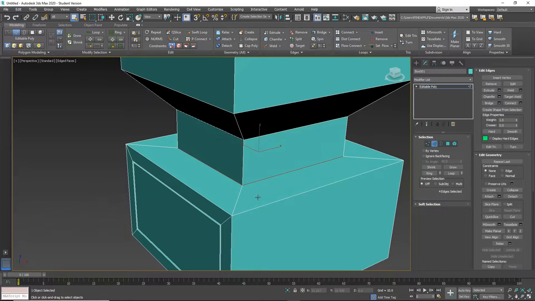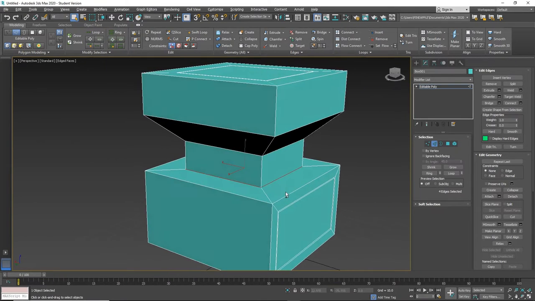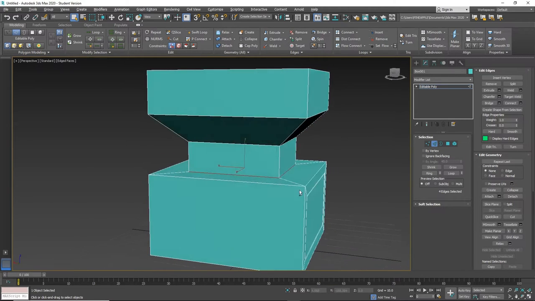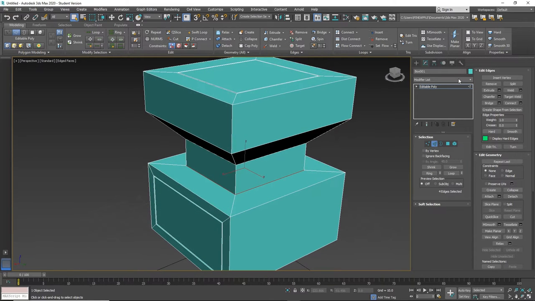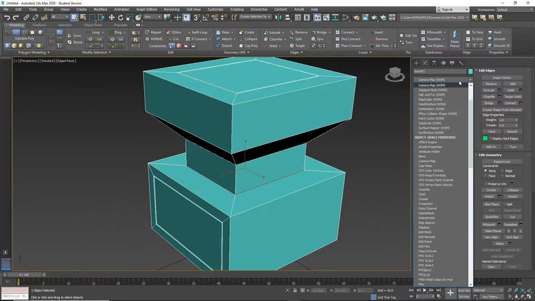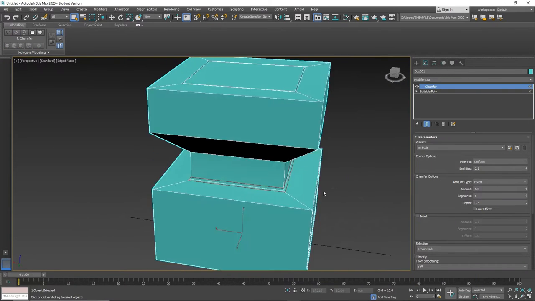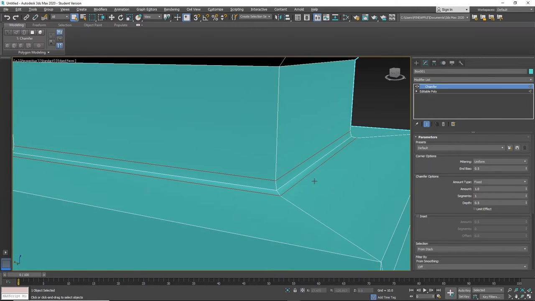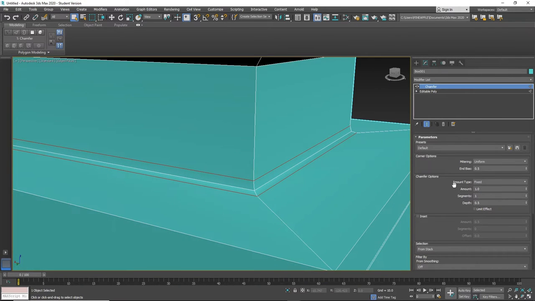Now, obviously, because we live in the future, where everyone drives around in spaceships, we don't have to do that anymore. So, what I'm going to do instead is go down here to my modifier list and just press C until the word chamfer appears. There it is. Okay, and you can see already that in its keenness to work, it has decided to throw a chamfer straight in for us, okay? With one segment, like that.